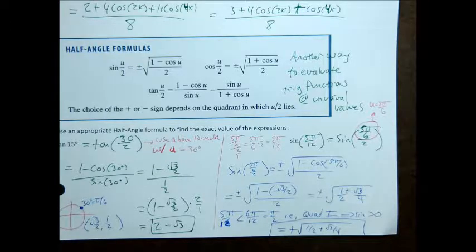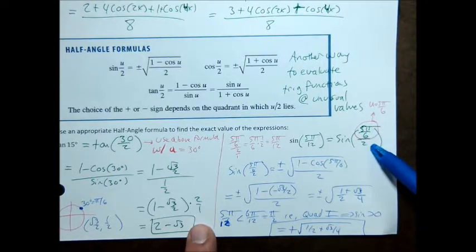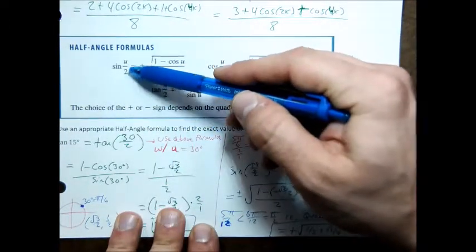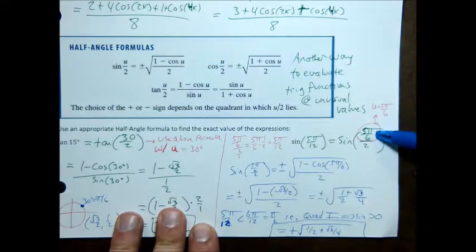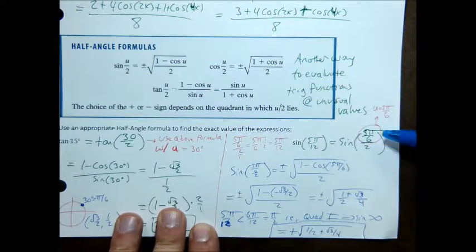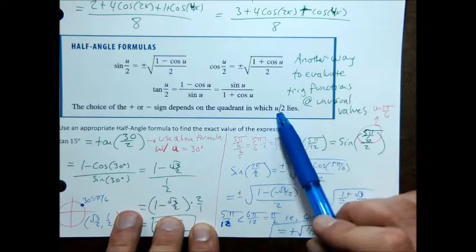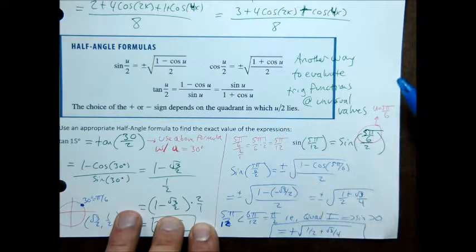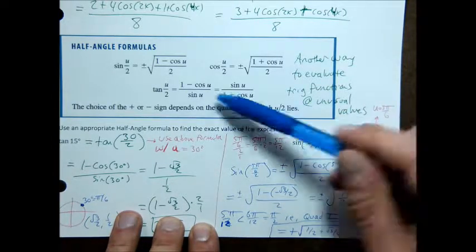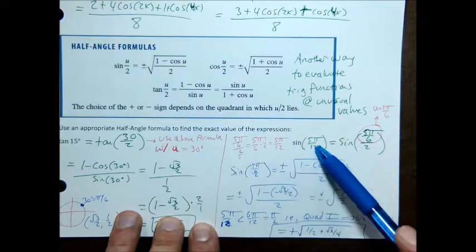Can I answer a question? Yes. So wouldn't 5 pi over 12 just be by itself? No, use the thing that's getting divided by 2. Right? Look at the formula. U over 2. And so when we rewrote it as 5 pi over 6 over 2, the u was 5 pi over 6. But to pick the sign, we use the original thing, the entire thing, not just u over 2. So what was in it to begin with? Right? U over 2 is what was in it to start, which is what we had here.